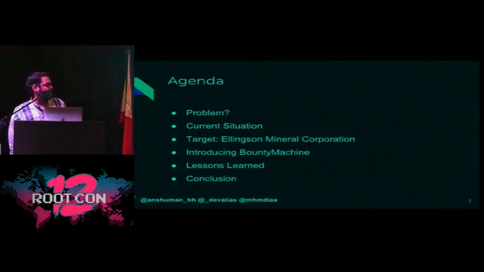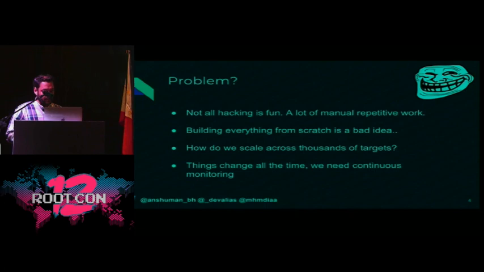So today's agenda, we'll basically go through the problem statement. We'll walk through what the current situation looks like. We'll actually hack, or we have a company set up, and we try to show how to hack a company that has a bug bounty program. And then we've built this framework. We call it the bounty machine. So I'm actually going to walk through the architecture, show it in action, and then just briefly end the presentation by lessons learned and some conclusion.